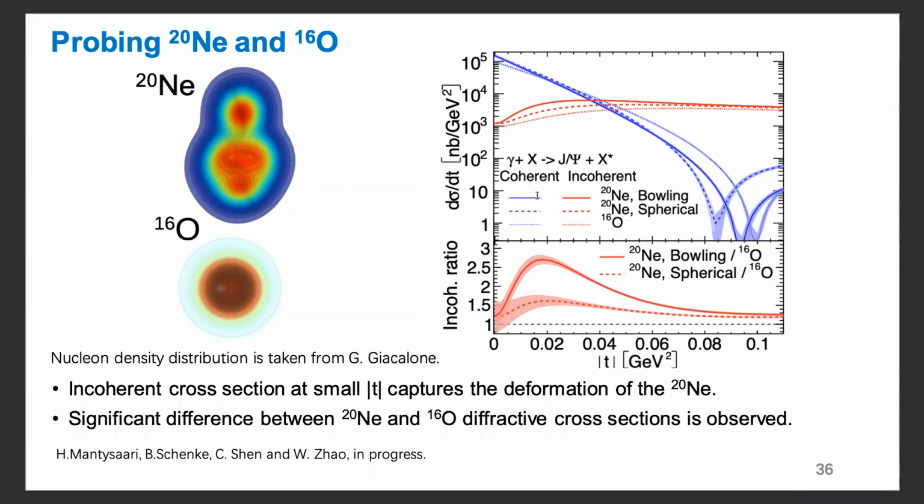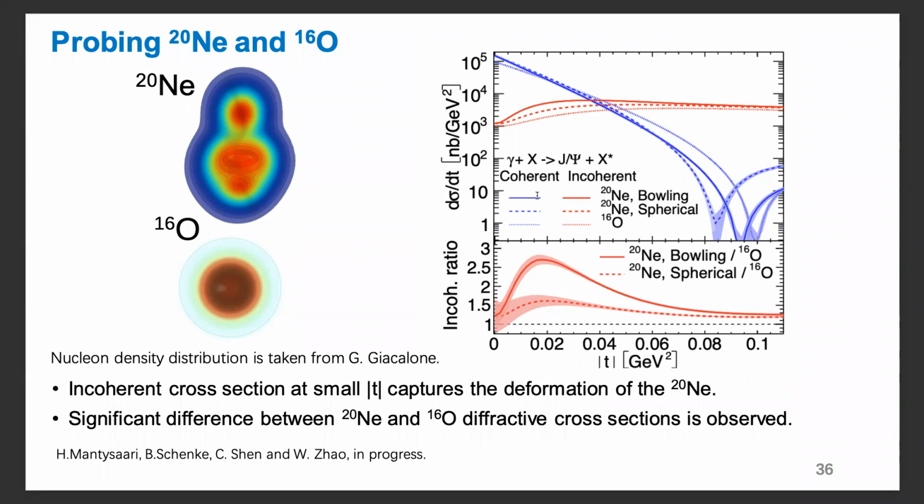But do you understand why the oxygen coherent curve has a slope which is less steep than the neon? Because it's small. It's the size, right? Larger size, steeper slope. I mean, they're conjugate. If you look at gold, it's super steep, because the minimum is shifted towards the left. Yeah, very good. Since the nucleon number is only 16 versus 20, neon is larger compared to oxygen.